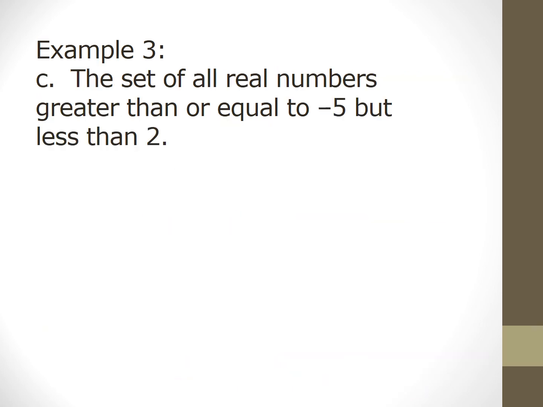Here's one that does a little of both. The set of all real numbers greater than or equal to, keep your eye out for that, -5, but less than 2. So it would look like this. Here are all our values, x, and they are in between -5 and 2. Now, in between meaning that these values are going to be bigger or greater than the -5, and at the same time less than 2. So they're in between that.